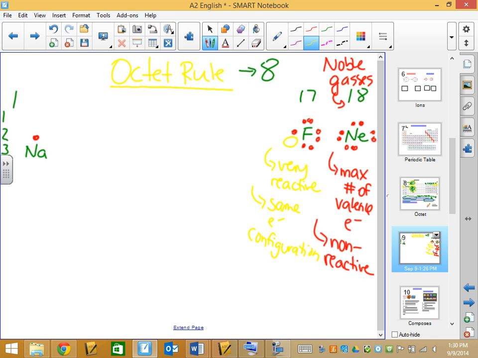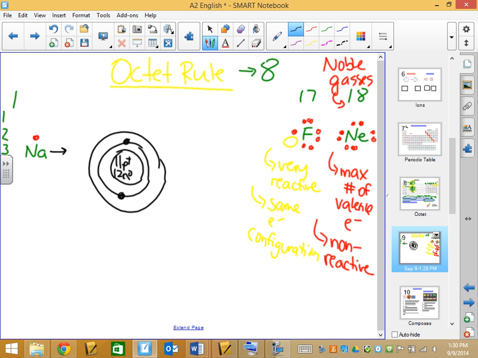So all atoms are trying to be like the noble gas that they are closest to in terms of electrons. Protons and neutrons that are in the nucleus, those are really hard to change. But electrons, because they're orbiting around, those can change places. Now for fluorine, it's easy to see that if I added one more electron, now I have 8. For sodium, it's a little bit less clear, and so I'm going to draw the whole picture. In sodium's nucleus, I would have 11 protons, 12 neutrons. I would have 11 electrons to start with.